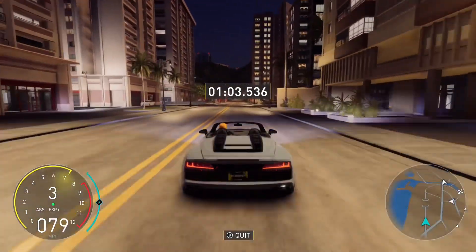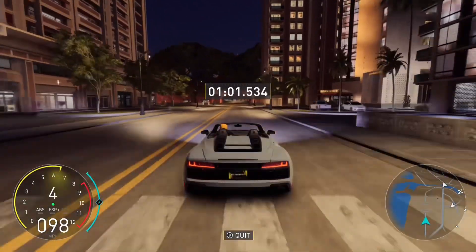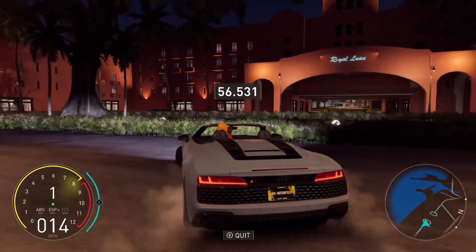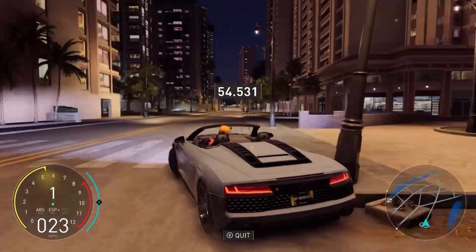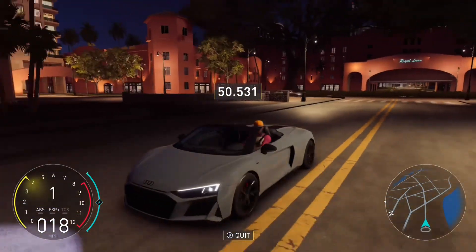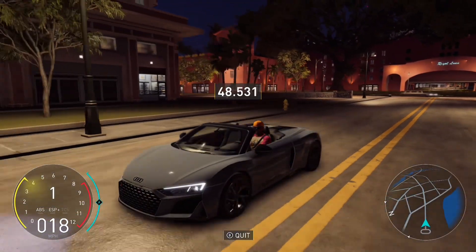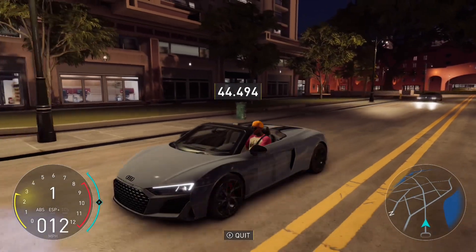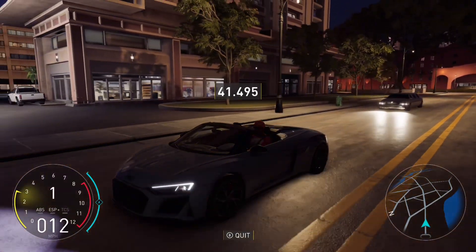This car shifts hard - I held it in third gear and it caught the gear back. I'm gonna try to drift it around this bush. Traction control is on in my settings so I can't drift as much as I wanted to. It looks like a Batmobile at night - oh my goodness. I wish you could put the top up just to see how it would look with the graphics.